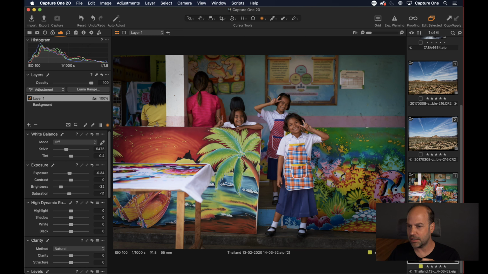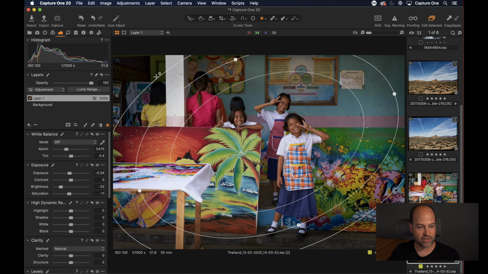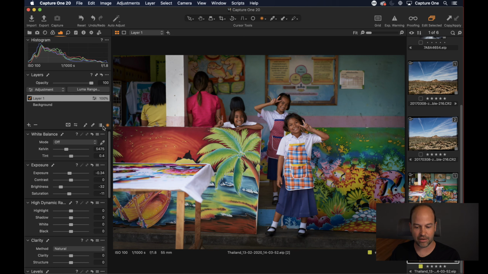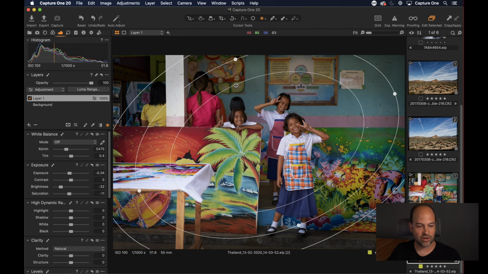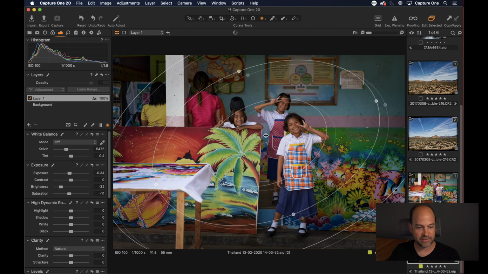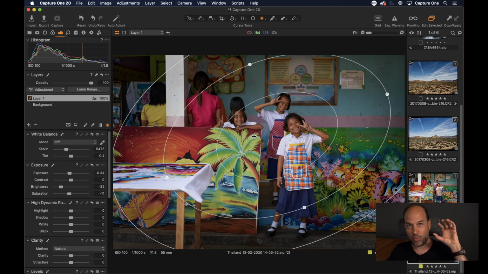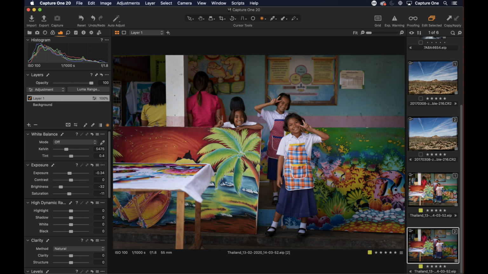Okay, let's just have a quick check on questions. And yes, Brian, you can use the eraser to remove parts of that gradient layer as you saw, but you have to rasterize it first. And we'll look at rasterizing again, but remember these masks are dynamic. So the radial mask, the gradient mask, or the linear, I would say, they're dynamic, so I can always go back in and retrospectively change it, move it around and so on. If I want to fix it as it is and say erase a bit, then I have to rasterize it. Okay, let's move on.